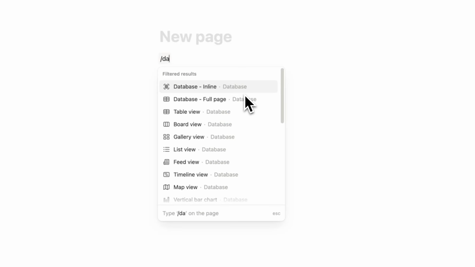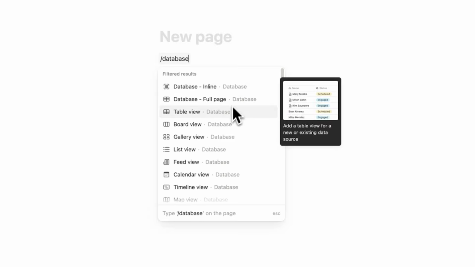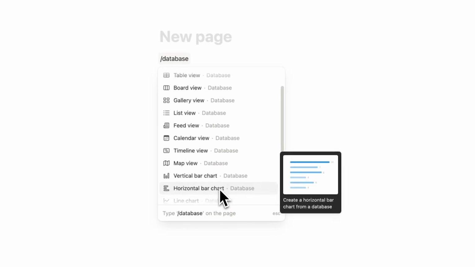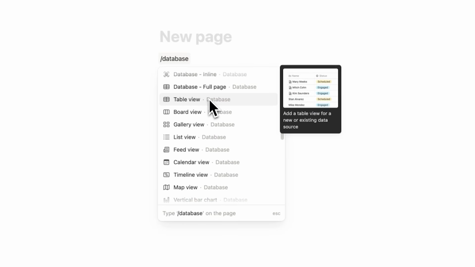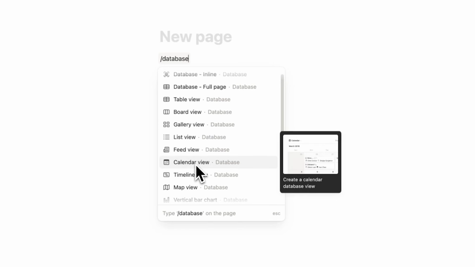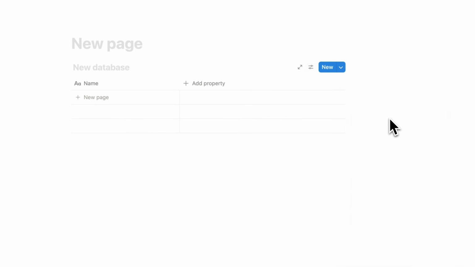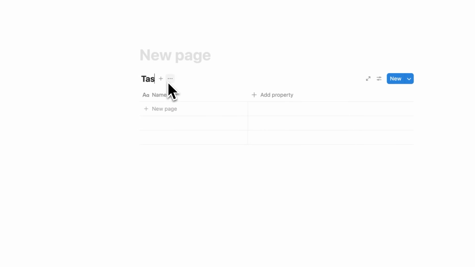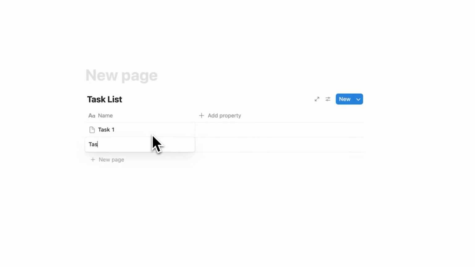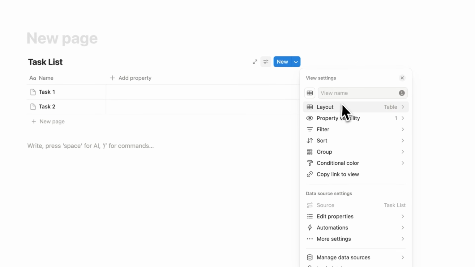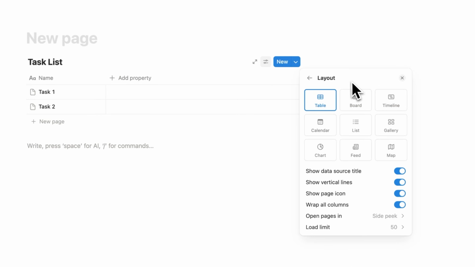So let's start with how to set up a page template. To do this, you require a database. Now databases in Notion have a bunch of different views, but most likely the ones you'll be working with are table view, gallery views, or calendar views. I'll just click here on table view and click here on new empty data source. And I can make this my task list, for example. Obviously, you can have a database about whatever you want. You can make a database and have different layouts for whatever you want.